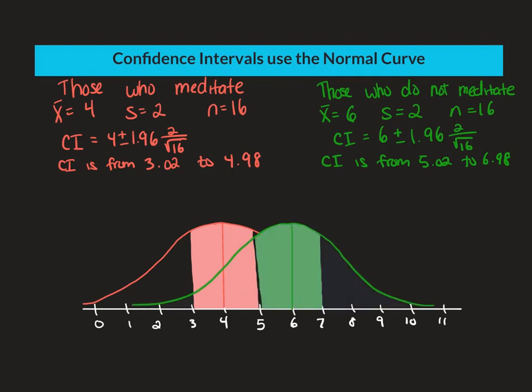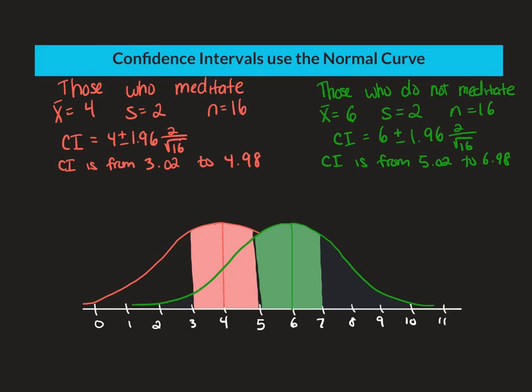When I look at my graphs together, I see a gap between their 95% confidence intervals. This gap tells me that the locations where I'm 95% sure each of their means exist is not overlapping. Therefore, I'm pretty confident that the mean of the meditation group and the mean of the non-meditation group are not in the same location. Therefore, anytime I'm comparing the means of two groups to see if they're significantly different, and I find that there's a gap between their two 95% confidence intervals, I can conclude with confidence that the two means are not in the same location.